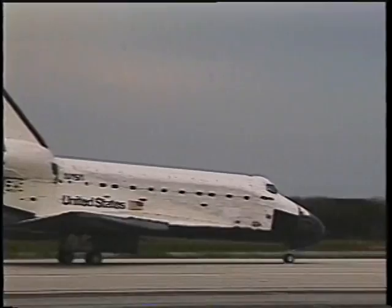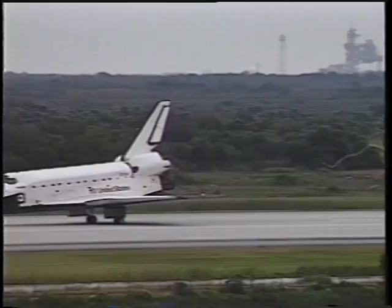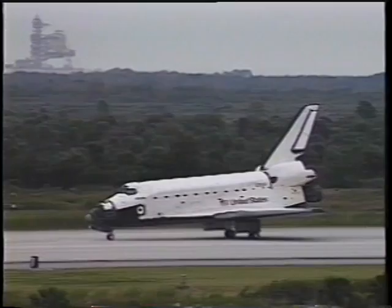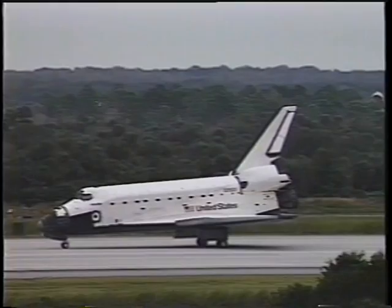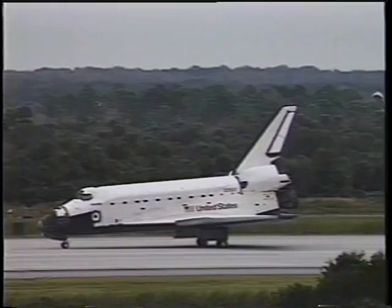This view gives you a little bit of an idea how nice it was to bring Atlantis back home. As we rolled out bringing it to a stop towards the end of the runway, the launch pad behind us was sort of indicative of all of the phases of shuttle operations — we launched from the background about a week ago and brought the vehicle back, ready to be towed off and processed for another one. Very close to the end you can see what I have to admit was a sigh of relief as the wheels stopped, and then a chance to thank and congratulate all the crew there on the flight deck.